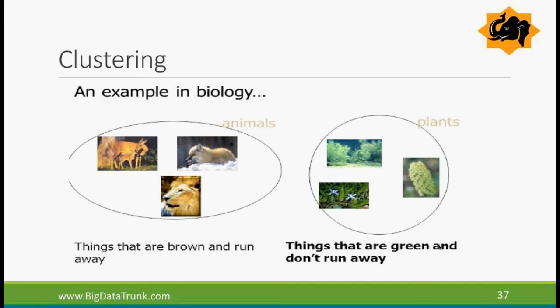So this was an observation they did. They didn't have a formula or the trained knowledge to say this is a plant and this is an animal. What they did is they just observed a few things, and based on that, they came up with this observation, and that is called clustering. Right?